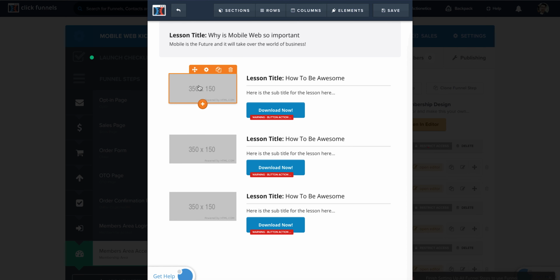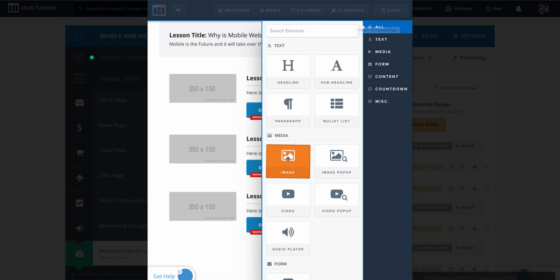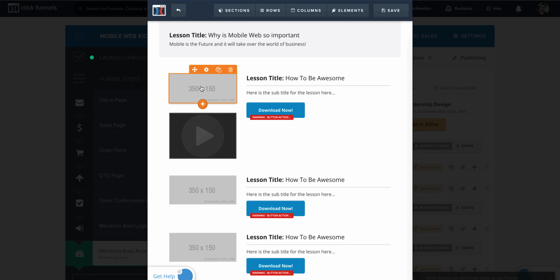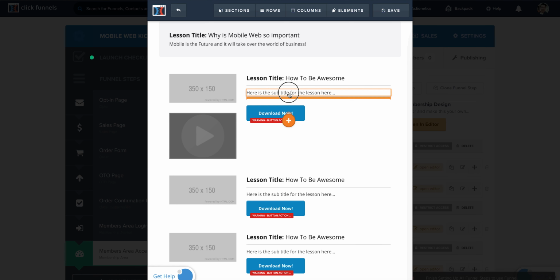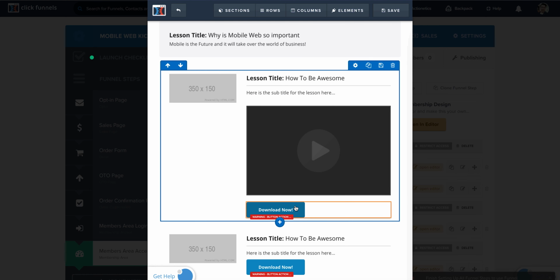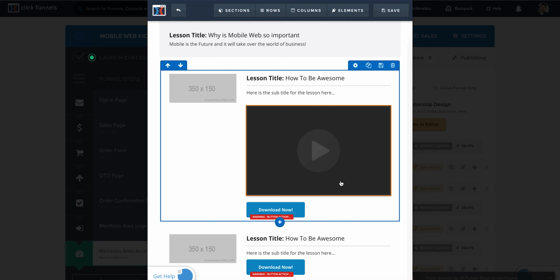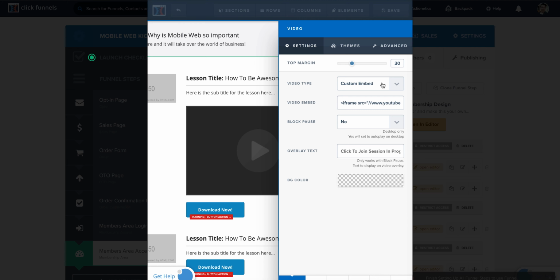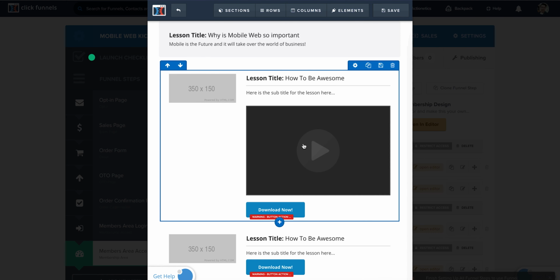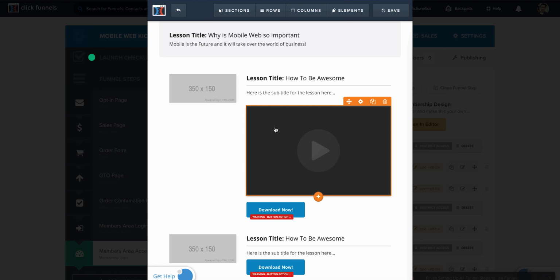So you can see all the elements that are available in ClickFunnels. And I can be, let's say, adding a video over here. Or maybe I'll put the video here. So there will be a download button, for a worksheet that you want them to download along with this video, and then there will be video content that you want to embed using your YouTube link or whichever video service you are using, and the image over here can be a thumbnail image of the lesson and what it is going to be.